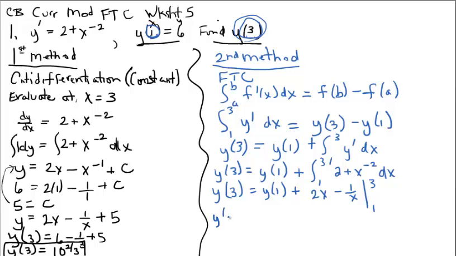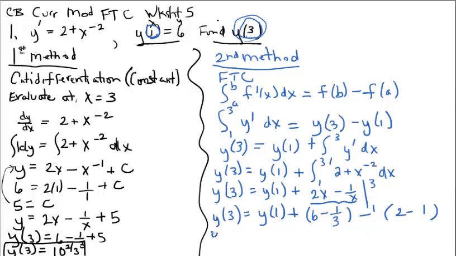So next line down. I'm still going to bring down y of 1. I'm just afraid if I bring down 6 here that I'm going to try and evaluate, not that it would be wrong or anything, but I'm just going to leave y of 1 here. So plus, I'm going to evaluate the antiderivative at both 3 and 1. Everywhere I see x, plug in 3. So that would be 6, 2 times 3 is 6, 6 minus a third. And in the FTC, it's minus the antiderivative evaluated at the lower limit, so that'd be 2 minus 1.